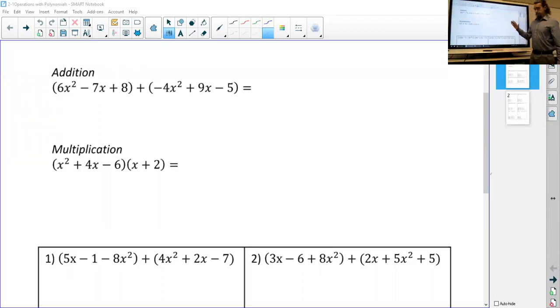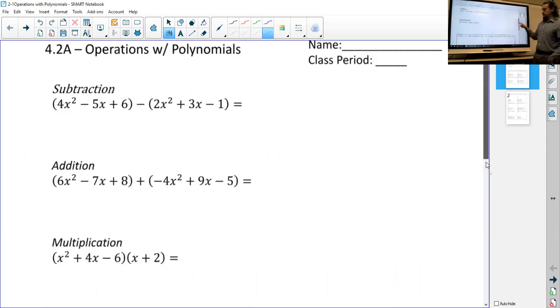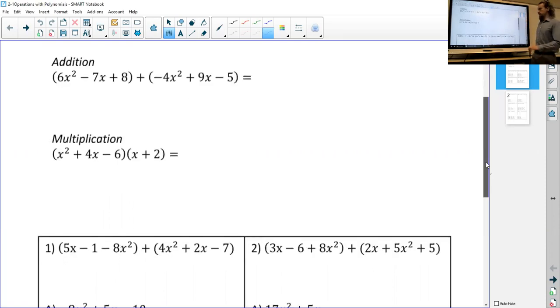Okay, so we're doing polynomial operations, the easy three: addition, subtraction, multiplication. So let's just try it out. Let's start with addition. The example starts with subtraction, but I don't know when you've ever, when learning how to do operations, started with subtracting. So I'm going to look at addition first.